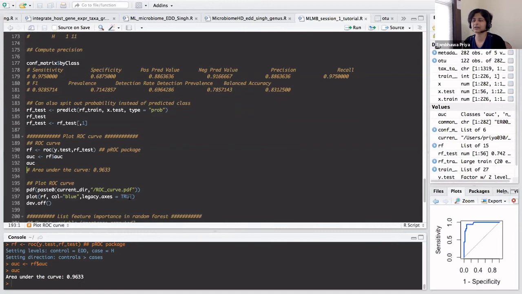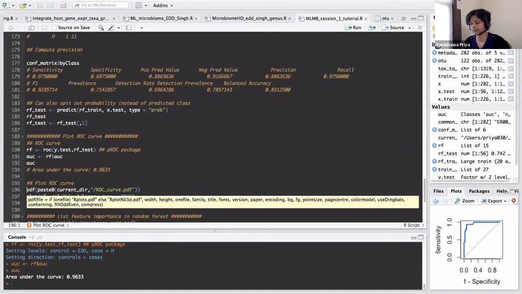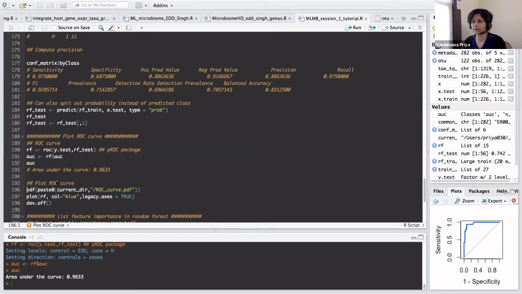And we can also plot this. So you can go ahead and execute this, and it will create a plot right in the session 1 folder, if you created the folder like we talked about.